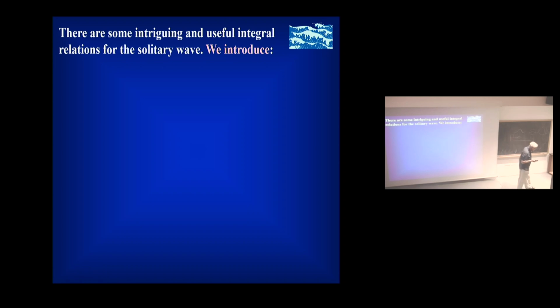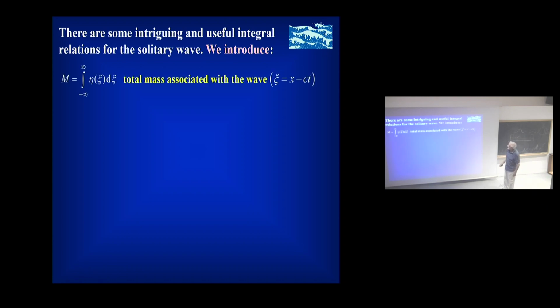Now, Longuet-Higgins did get involved, via his analysis of some of the properties of the solitary wave, to then move on to numerical work. What he in particular did was to use and develop some new integral properties, integral relations for the solitary wave. He used this as a guide and as a check when he was doing the numerical work. So what I'm going to do here is just list the standard properties that are known and defined for the solitary wave. Some of these are absolutely natural and obvious.